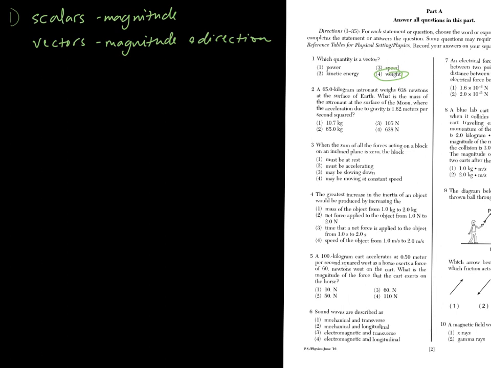Number two: a 65 kilogram astronaut weighs 630 newtons at the surface of the earth. What is the mass of the astronaut? Here they gave us the mass on earth, 65 kilograms, looking for the mass on the moon. Well, mass never changes, it's still 65 kilograms. Mass never changes, it's not equal to weight. Mass is not equal to weight. Mass never changes, weight does, depending on gravity.